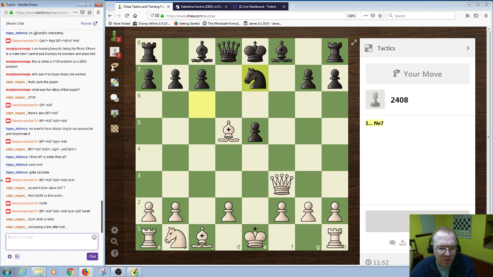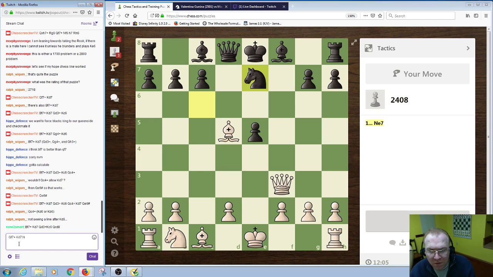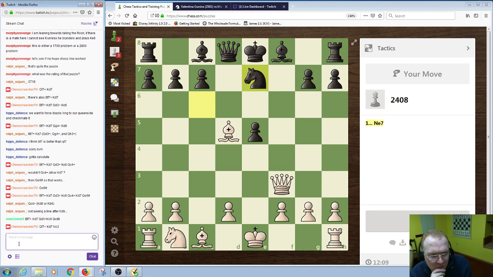I think it is queen. It is queen f7. Queen f7 check. King d7, and then knight. No, I was thinking knight c3, but I don't think that's right. See, bishop takes d7.